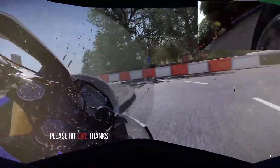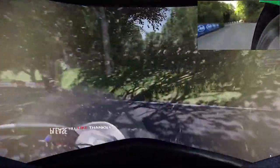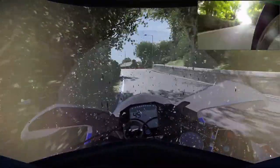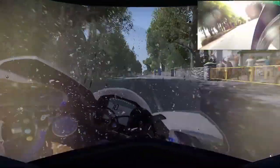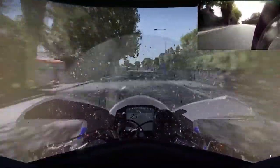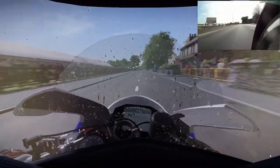Braking hard now into Governor's Bridge. Remember, it's so easy to fall off around here — you don't want to be falling off here. It's going to spoil your race — you're not going to hurt yourself, it's going to spoil your race. Back up through, just get the thing back up through, point it up through. Just watch the little bump on the end as you come out. And just sit now — drive it really hard over the start and finish line. Beautiful, absolutely beautiful. So there's John done one lap — we've got another three to go now. That's it.